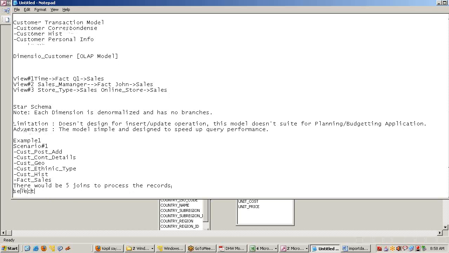So when you write a select query, column 1, column 2, customer name and so on, from how many tables? These tables, all 6 tables you write.